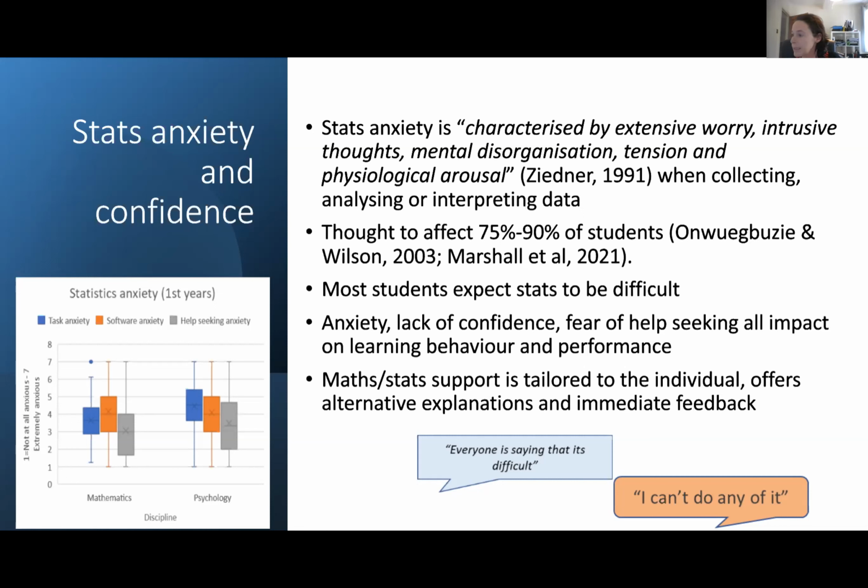And this type of anxiety, lack of confidence, not wanting to ask for help, all of these things impact on their ability to learn. Now, where maths and stats support comes in is that it is specifically tailored to the individual. They can ask whatever questions they want, without anyone else around them. We can give them alternative explanations and immediate feedback, so confirmation that they're correct is very positive. Although you can get this in the classroom as well, we've seen in maths and stats support, you can get a very anxious student down to a working level quite quickly.